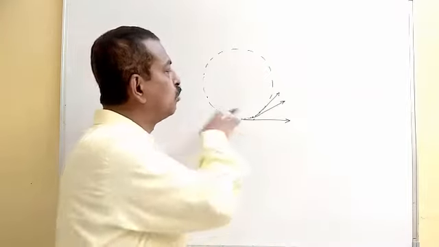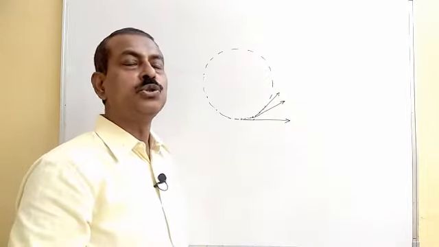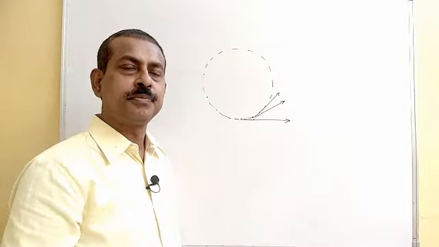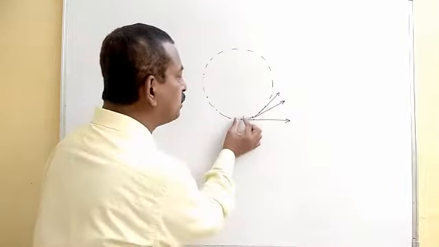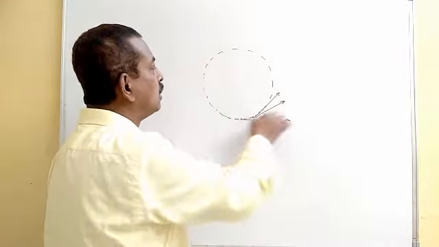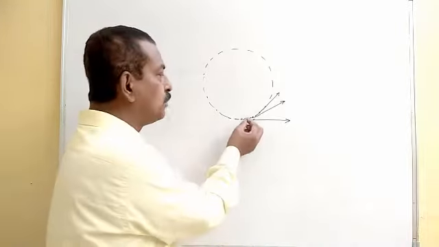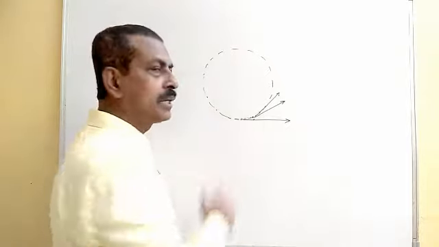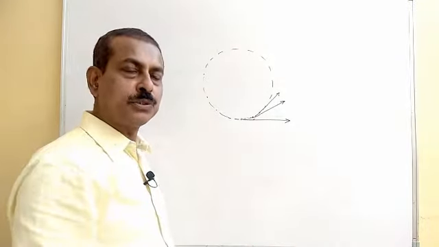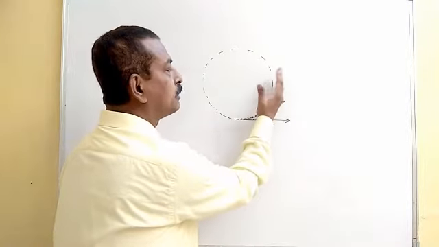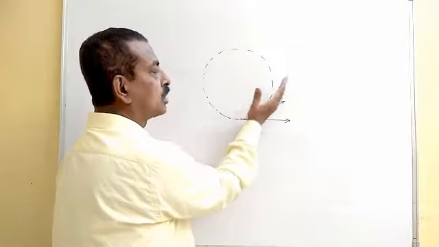If the force is not there, it will move in the straight line path. That is why we can say that a force is essentially needed to keep a body moving along the curved path. You can take one more example. Suppose you have a battery operated toy car, and suppose I have drawn a circle on the floor on which the toy car is kept. If you just release the toy car, it will move along the straight line path. But if you want it to move along this circular path which we have drawn, then we'll have to deflect it at all different instants using our hand, so that it moves from this point to this point and stays along the curved path.